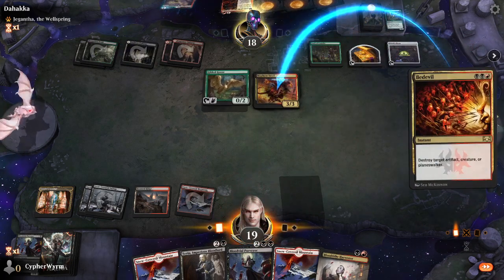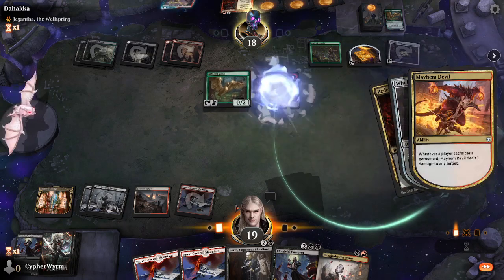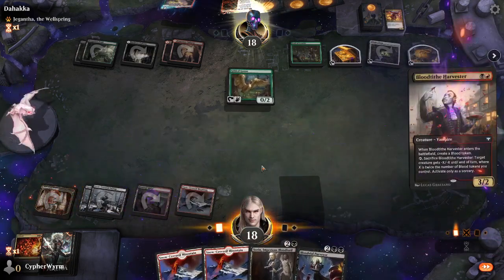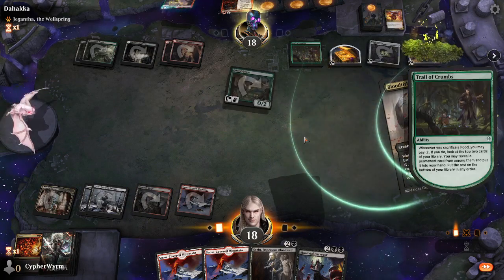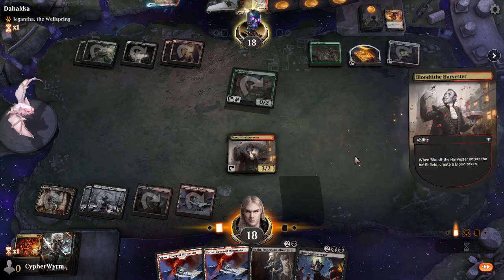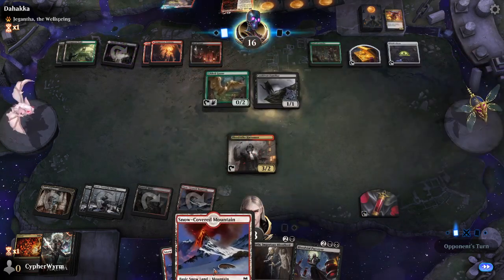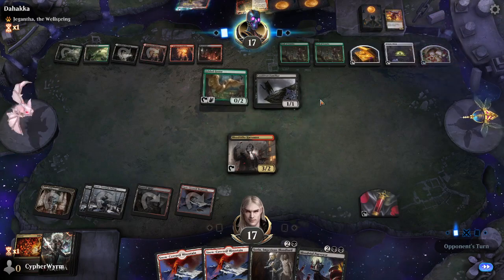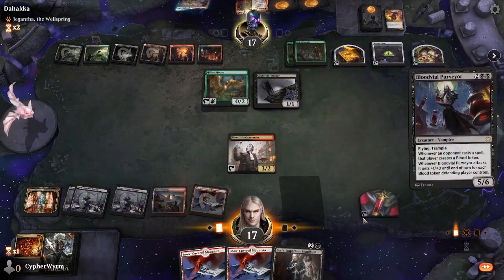Unfortunately, I think he's gotten enough value to where he's going to run away with this game in the end, unless we can start pulling our Lord Xander soon. Play Blood Tithe Harvester. Gets a Cauldron Familiar. Trail of Crumbs. Go ahead and play Blood Vial Purveyor.